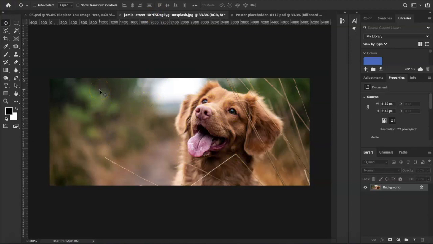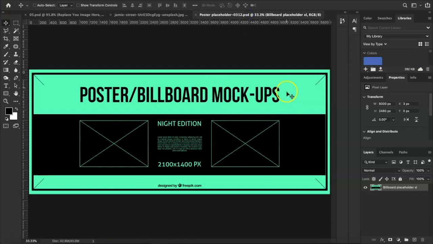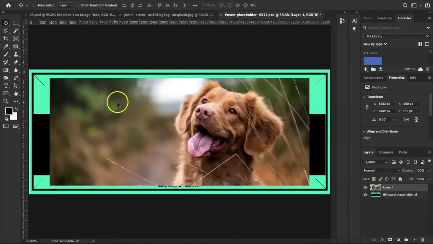So first thing to do is Control A or Command A, which will select your entire image here in Photoshop. Notice the marching ants going all the way around the outside. That is telling me that all of it has been selected. And then Control C or Command C for copy. That now copies it onto my pasteboard. And then go over to your mockup here, the pullout from it, and then simply Command or Control V, and that drops it into place.